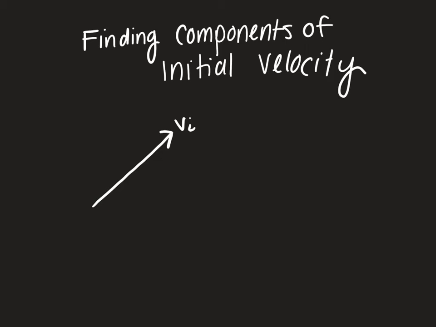So we need to figure out how to split it up into its horizontal component, right? So that horizontal velocity, and then also that initial vertical velocity, so VI, Y. If you notice from those vectors I just drew, we now have a right triangle. We love right triangles because now we're going to work some trig magic into physics.